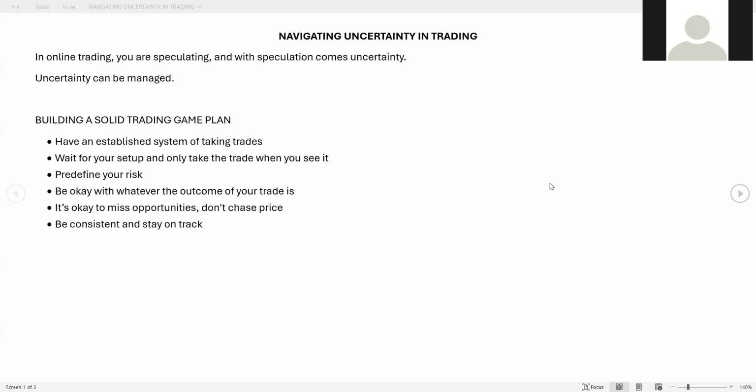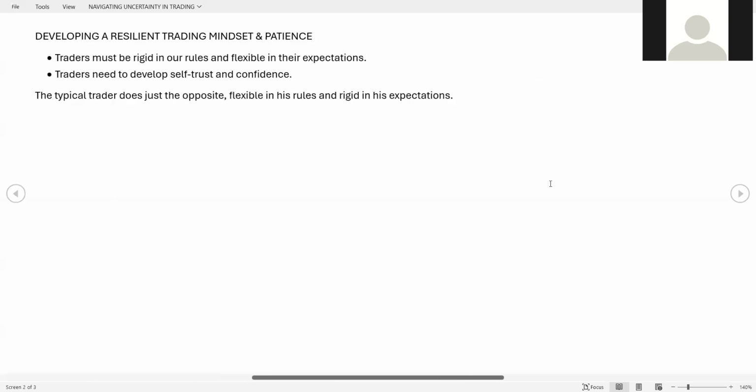The next thing I want you to know as a trader is the position that your frame of mind should be when you're trading. And this is something that I feel every trader should have. And I put a few points under this. I feel like these points can really drive home what I'm trying to say.